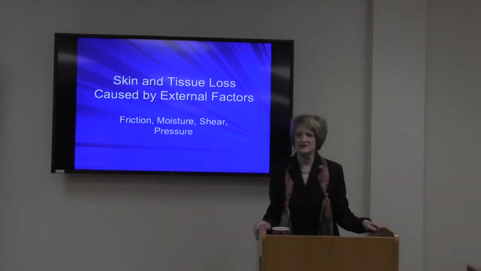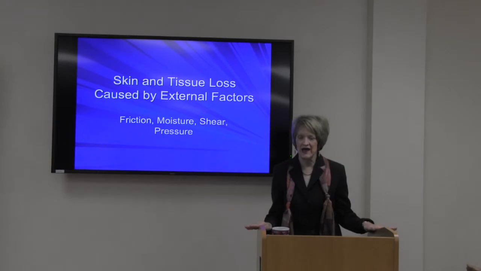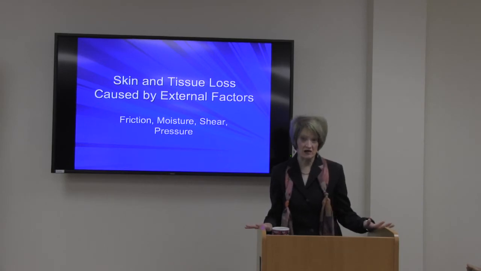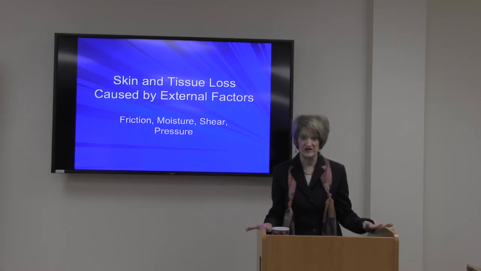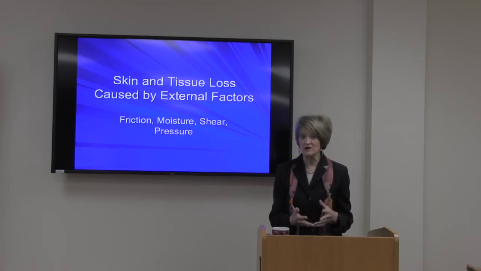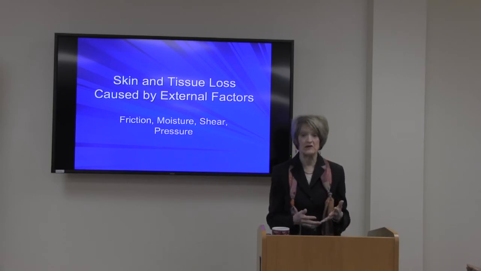In this class, we're going to discuss factors causing mechanical damage to the skin, specifically the effects of friction, shear, moisture, and pressure. We're going to discuss the pathology, the clinical presentation, the prevention, and management of these wounds. And we're going to divide the discussion into two major sections. First, we're going to discuss superficial wounds, which are typically caused by friction, moisture, and superficial shear. And then we're going to discuss deeper wounds that are typically caused by a combination of pressure and possibly shear.